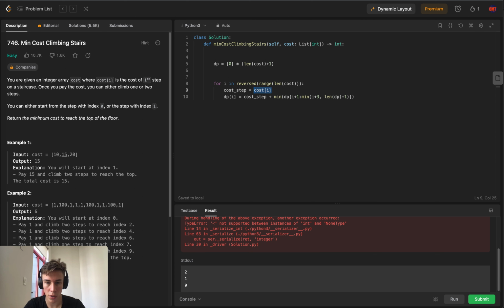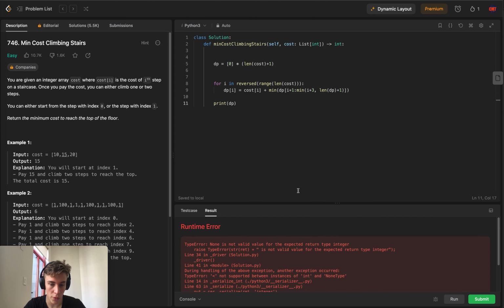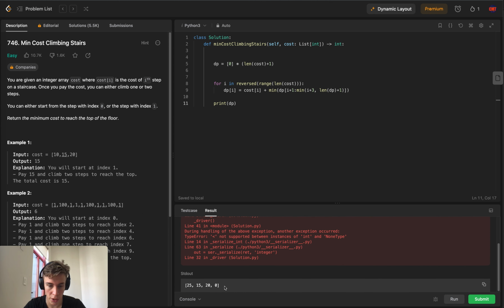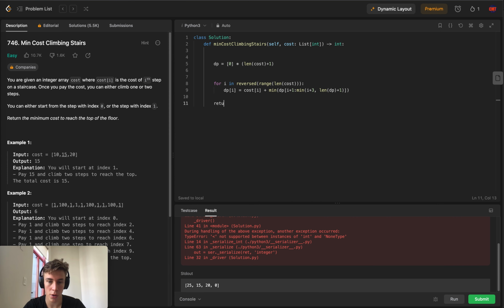And for the sake of cleanliness, let's print dp to see that we are getting this correctly. For the test, I want to make sure that I'm getting 25, 15, and 20. 25, 15, and 20. Perfect. Then simply return the minimum of dp from 0 to 2.